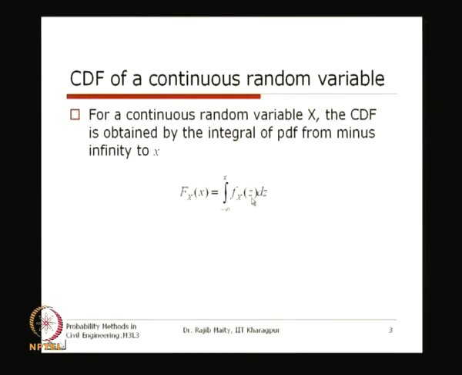One thing is important here, and I am repeating the fact once again: the PDF will not give you the direct probability. It is the representation of the probability density at a particular point, but not the probability. But the CDF at that point represents the probability of X being less than or equal to small x. Mathematically, if we take the differentiation of this cumulative distribution function, we will end up with the probability density function.